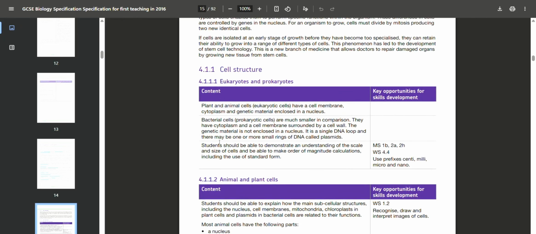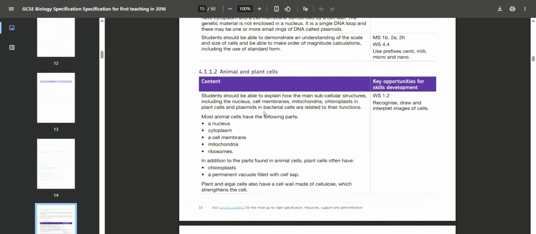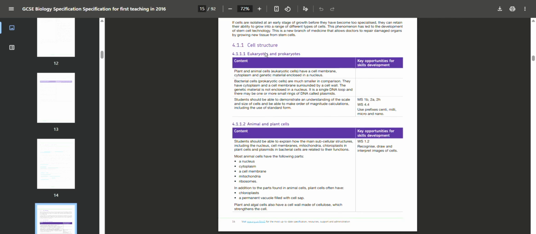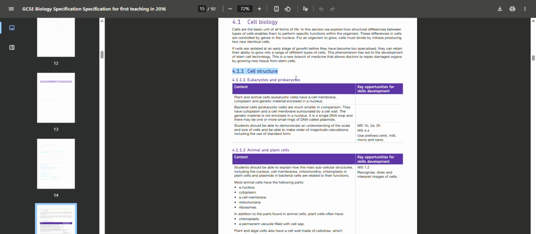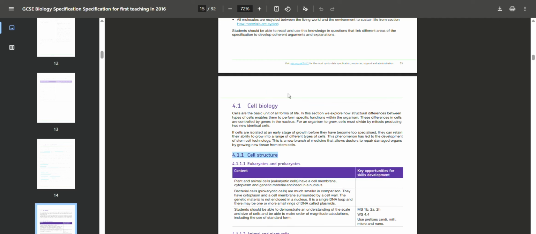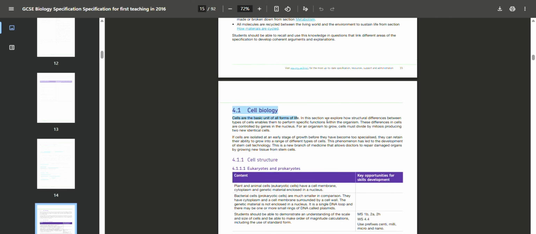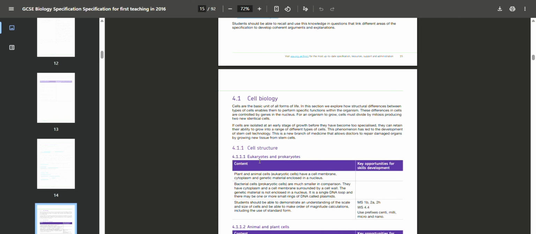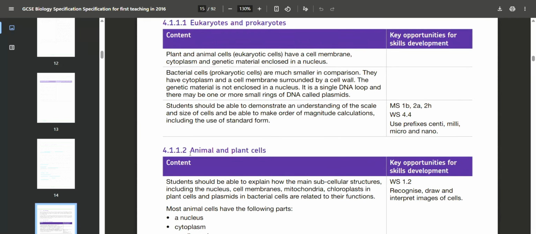So that was the outline there, and you can see, having a look at an example over here, where you've got cell structure, animal and plant cells and all of that. So you can check everything that you need to know for each subtopic within a topic as well. So cell biology, and just to let you know, it helps with linking topics as well. A lot of times in your GCSE exam, the questions will link to multiple topics as well.